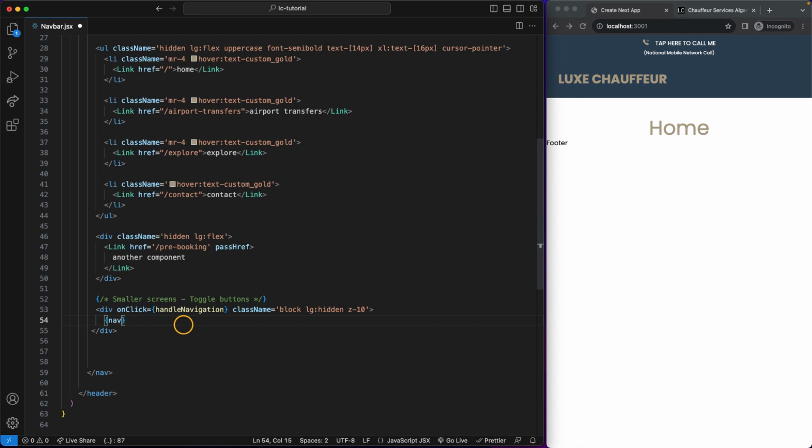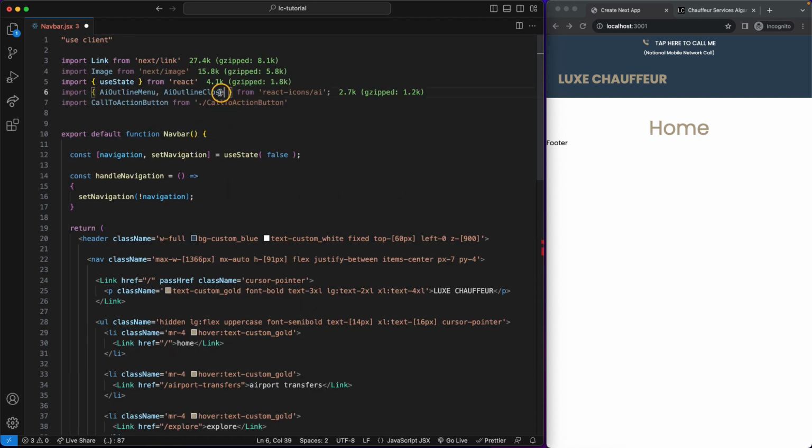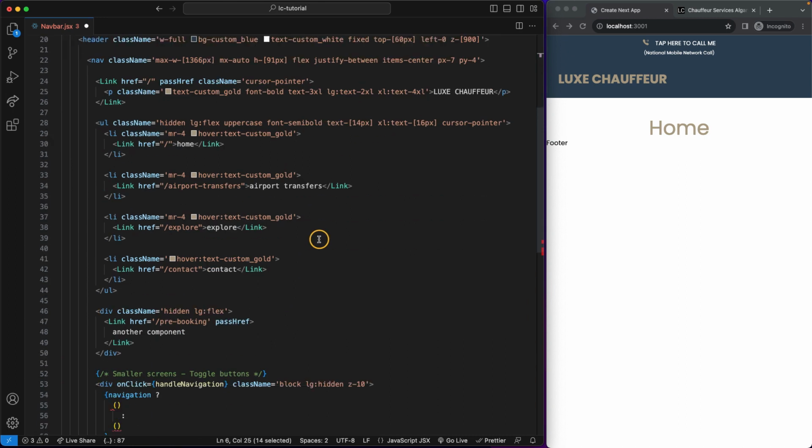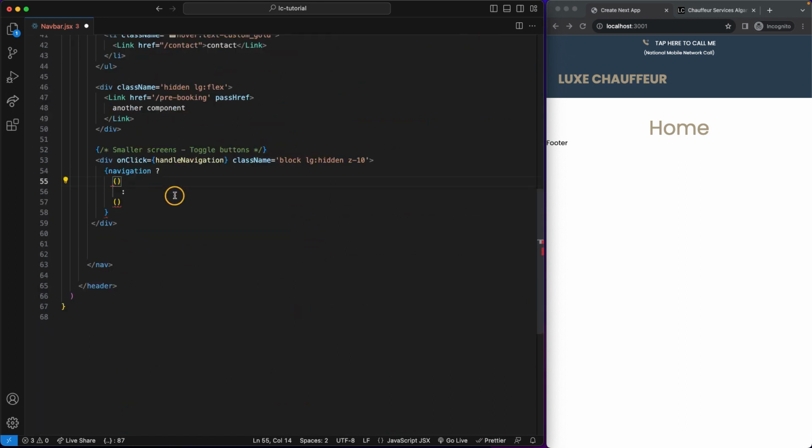So now we need a tiny bit of logic to figure out what we want to do. If navigation is true, if I'm seeing the hamburger icon menu, I want to do something, else I want to do something else. So if I'm seeing the hamburger icon, I actually want to display the close button icon. Just like that.